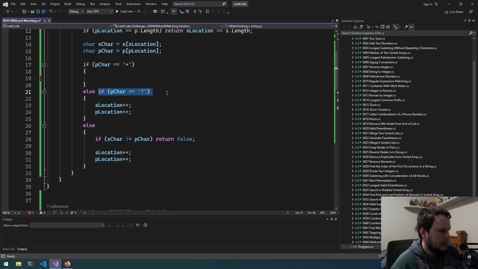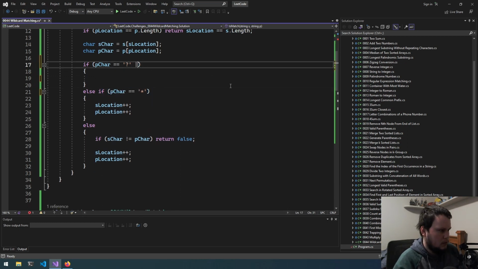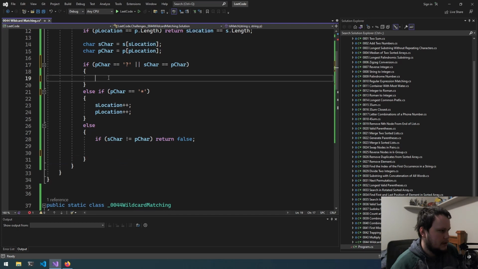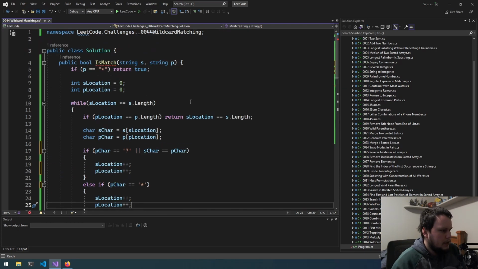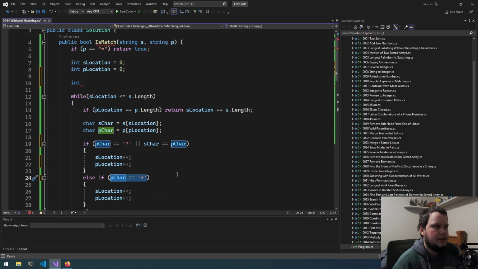I'm going to start off with if it equals question mark or scar equals pcar, then we're just going to do this. What we also will do is keep track of the current location of the asterisks.